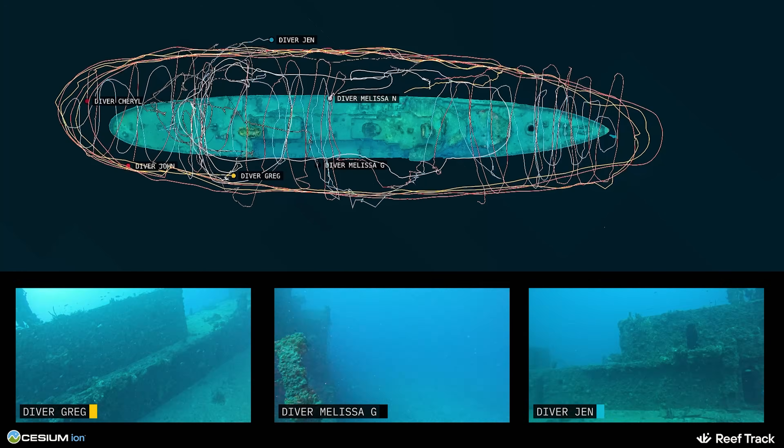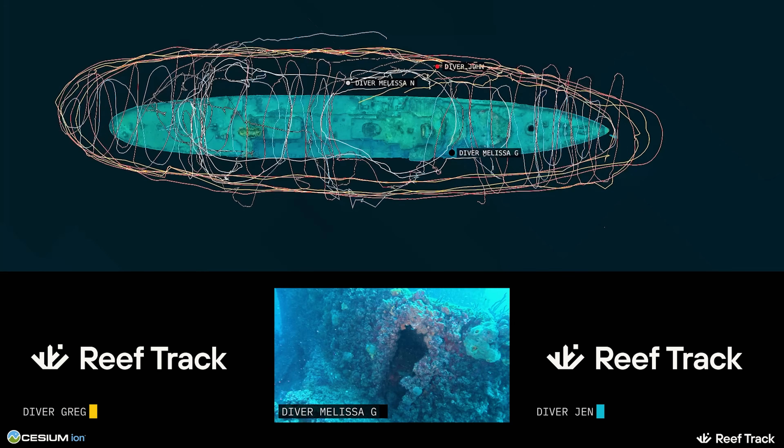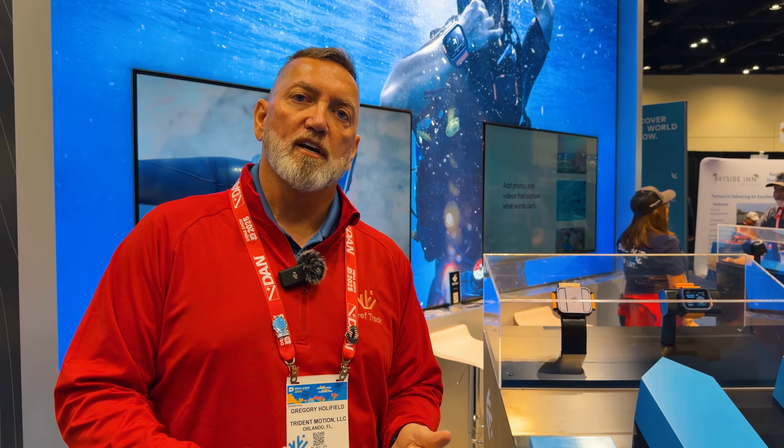As far as loading up maps, they've got about 40 sites already mapped. The team is acting sort of like a Google Street View car, driving around taking all the data, and now finding partners to do that all over. In the future, the device will be capable of taking imagery and feeding that data Tesla-style. And you don't have to have pre-mapped sites — you can just go mark points and get back to those same points, whether it's a familiar dive or something new you see.